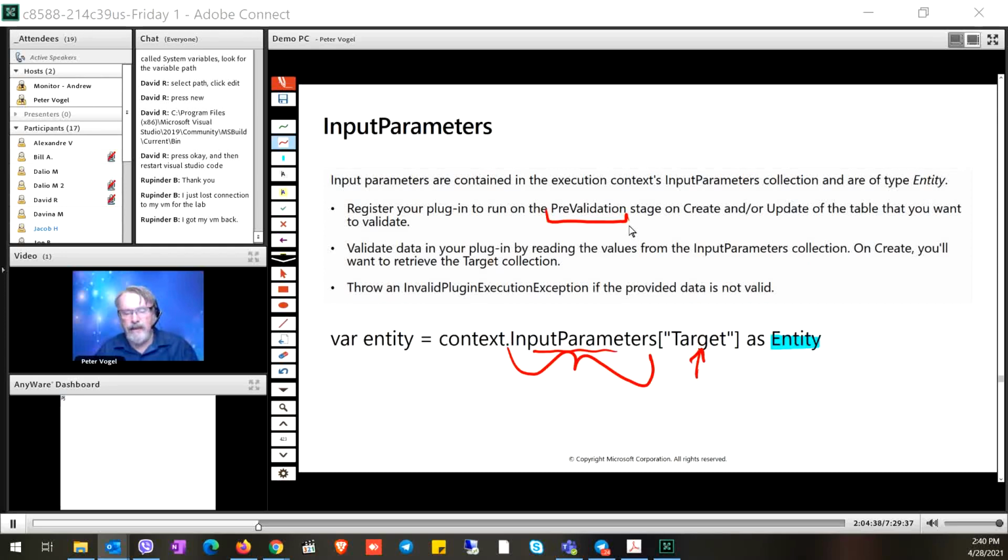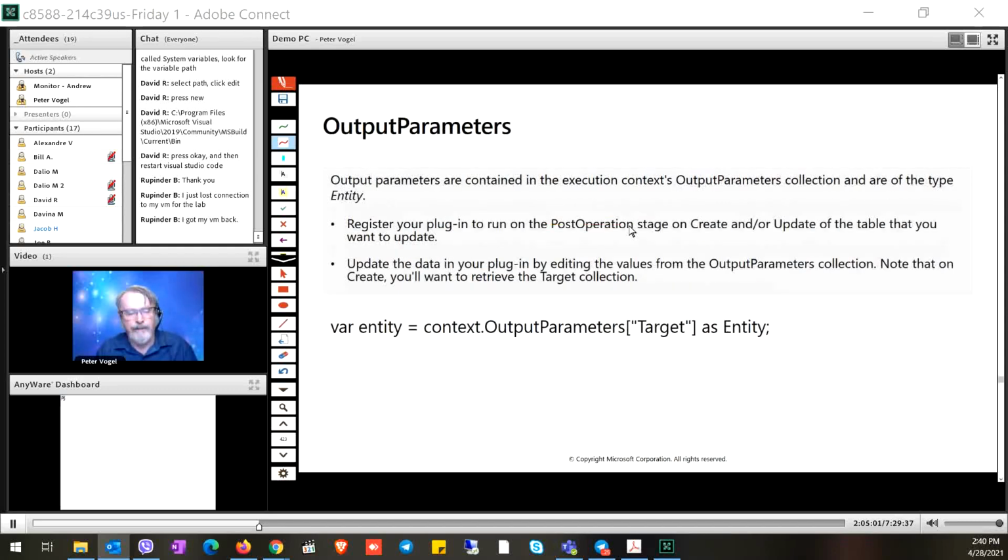This will give you the ability, in a plugin object, to retrieve other stuff from the dependency inversion box that's associated with running your plugin. So this gives you the ability to retrieve other things from that, including input parameters and output parameters.